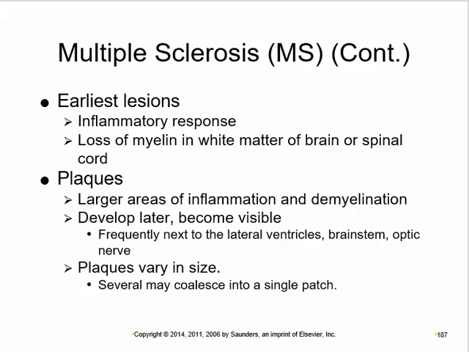As these areas of inflammation grow larger, and there's more demyelination, we call them plaques. They can be visualized. A place that it often happens is either in the brainstem or close to the optic nerves. So it seems to be kind of on the underside. The plaques can sometimes coalesce and become one large single plaque. And the symptoms are going to reflect what that part of the brain is in control of.